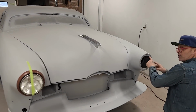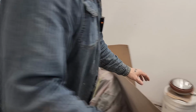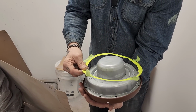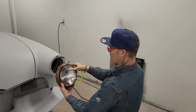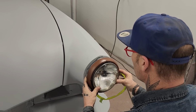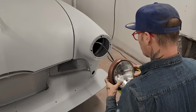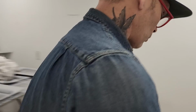What I did here is I got the pattern on here right now. I'll show it again. I made a pattern of the back side of the headlight. I had to make the small hole first, then I made the outside perimeter after. It's on the video before, but I made that pattern. I set this light up with the headlights upright and put it on like that. I centered the headlight as best I think it's going to be centered, and now I'm going to cut the hole that it fits. I got that all from a pattern from what I'm putting on. And that's it right there. It took me a little bit, but I wouldn't be there if I didn't make it.